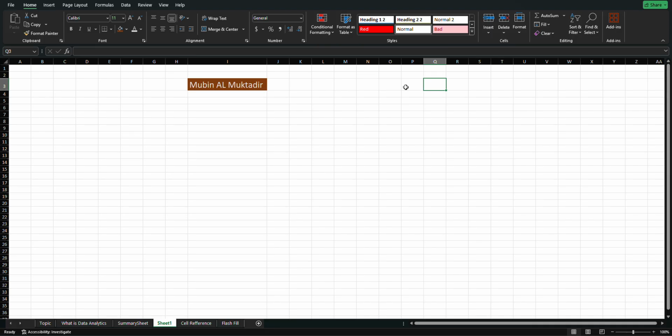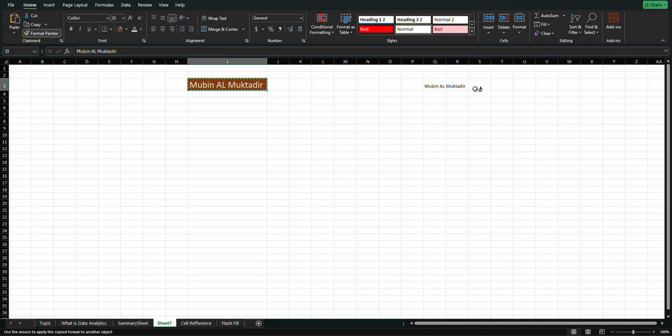Okay. So I have a content here. Just imagine that I have content in another place, where I'm writing Mubin Al Muktadir or something else you can write. And suddenly I like this format, like color, font, size, etc. So I can just select it, click on the format painter option.